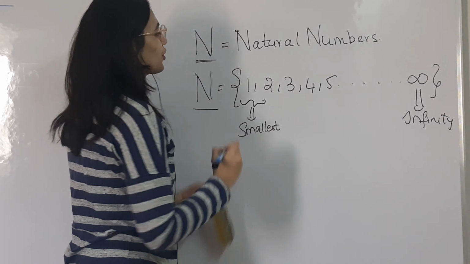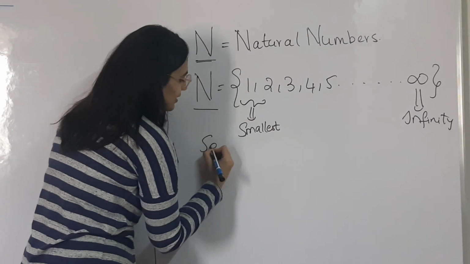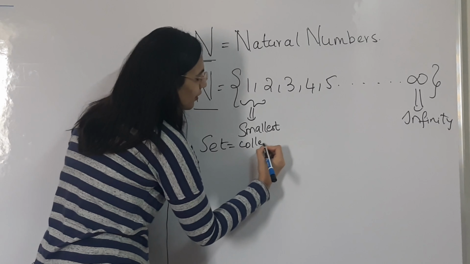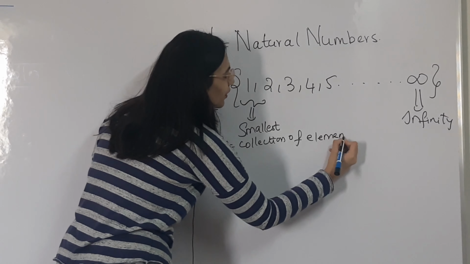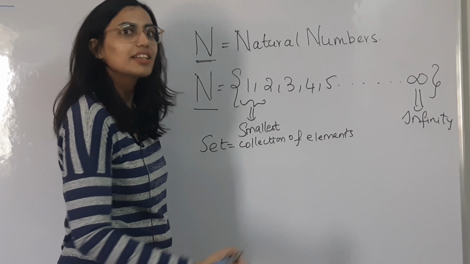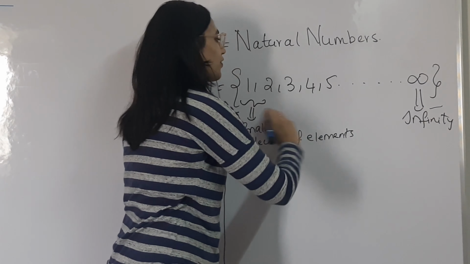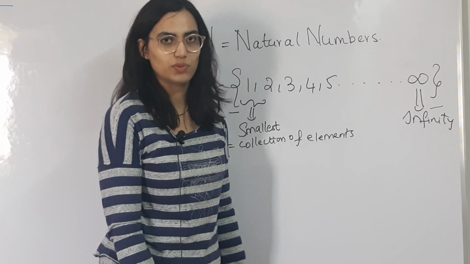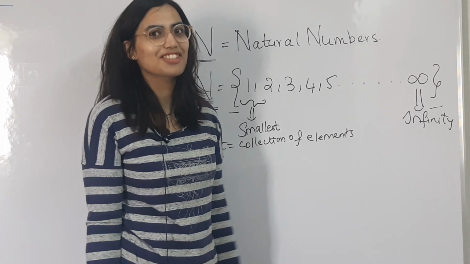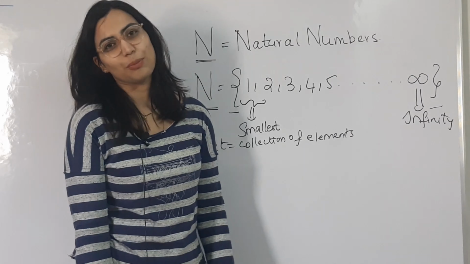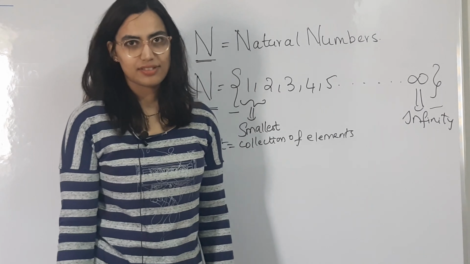So this is how you write the set of natural numbers. What is a set? A set is nothing but a collection of elements. So whenever someone asks you to write the set of natural numbers, you will write N, open the flower brackets and write the natural numbers in between. I can just stop and then put some dots, because we do not know how many natural numbers there are, and it is physically not possible to write all the natural numbers between the flower brackets.